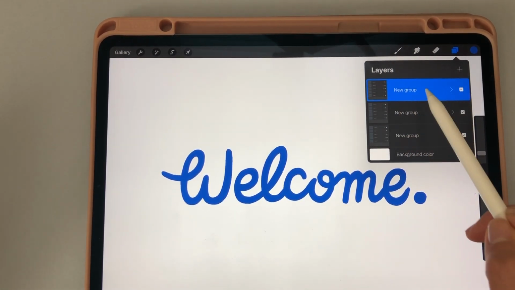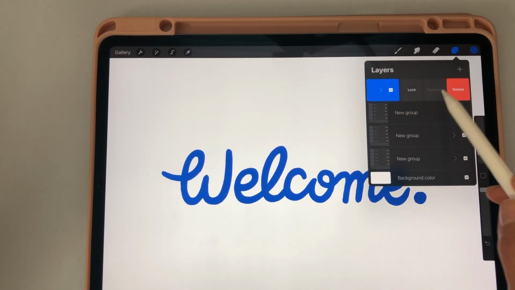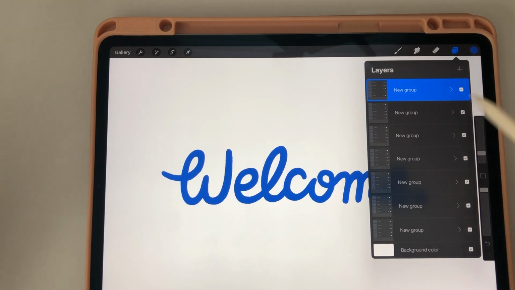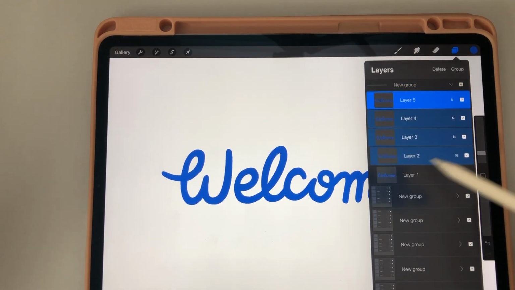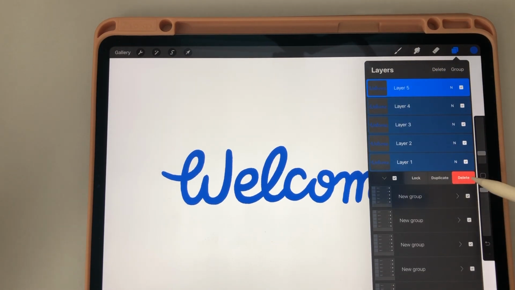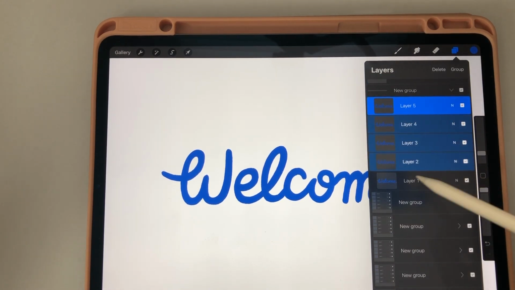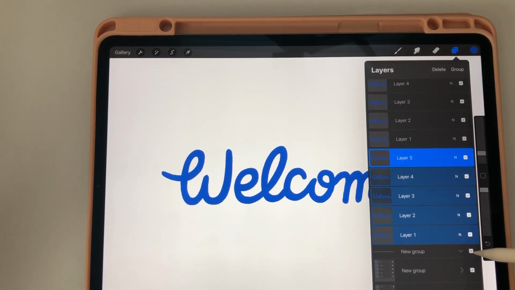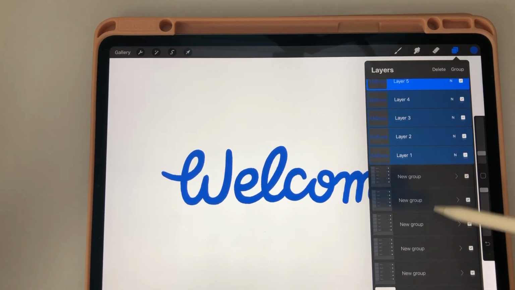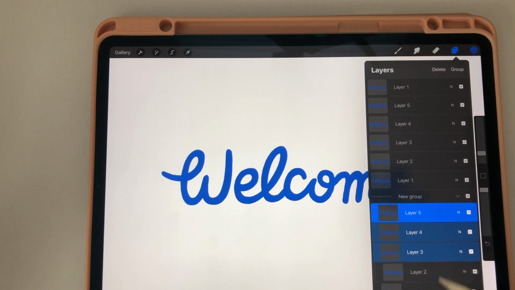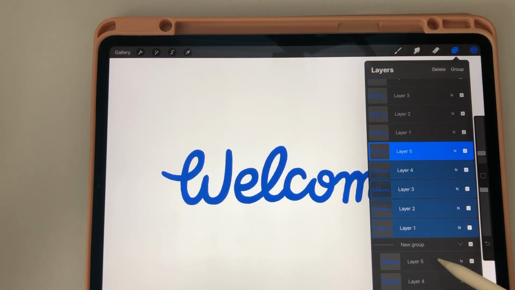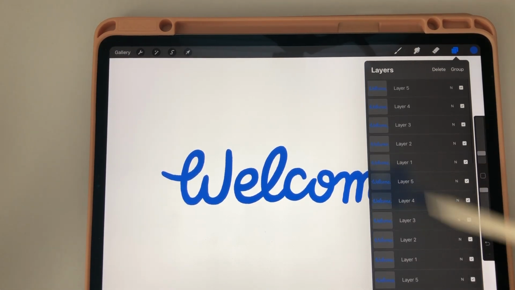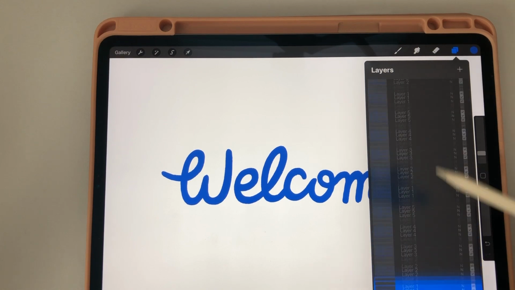So in order to group it, you can just slide it to the right like this and then group it. And then I'm going to go ahead and duplicate this group, which is easier than duplicating every single layer. So let's say I'm going to duplicate this, for example, like 8 times, I don't know. 1, 2, 3, yeah, about 7 times. And then you can just take them out of the group, like so. I'm going to go ahead and do it for the rest of them. And it's going to be longer, and then just go ahead and delete the group. Okay, so I've done that. So now we have the same layers, just repeating over and over again, like 7 times.